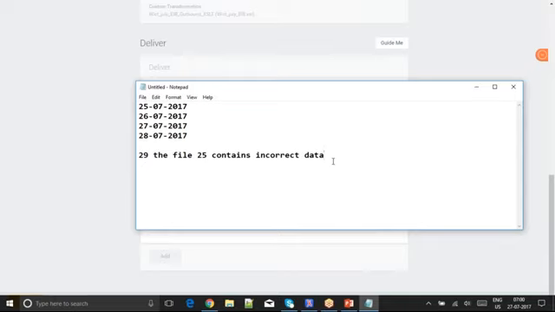Then what will you do? What would be your approach if you get such a ticket? So the ticket says the 25th integration run has incorrect data. So first you need that incorrect data.